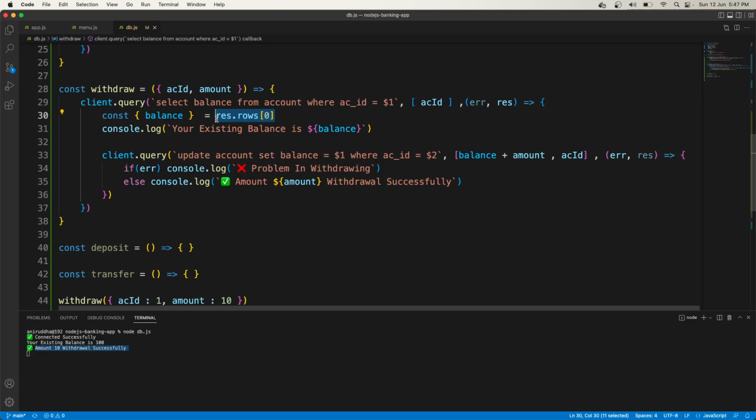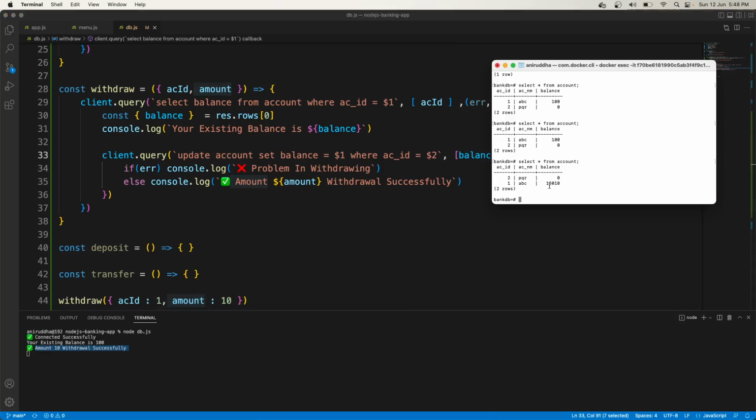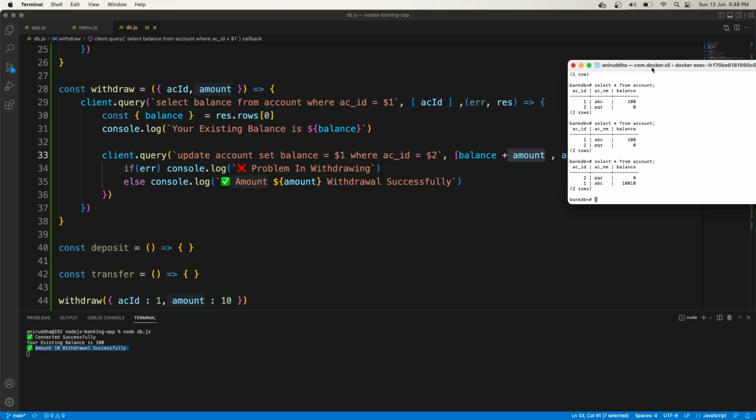So this balance is in the string format and this is becoming string, and that's why if you see the output, 100 is appended by 10. So actually update has worked properly, but because this is string, this also becomes string.